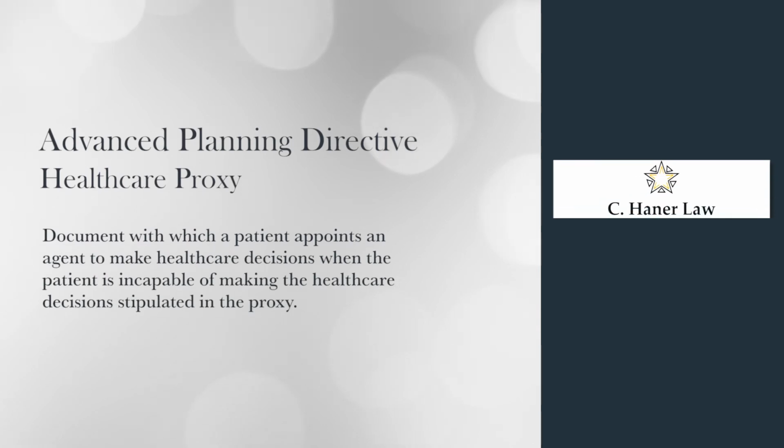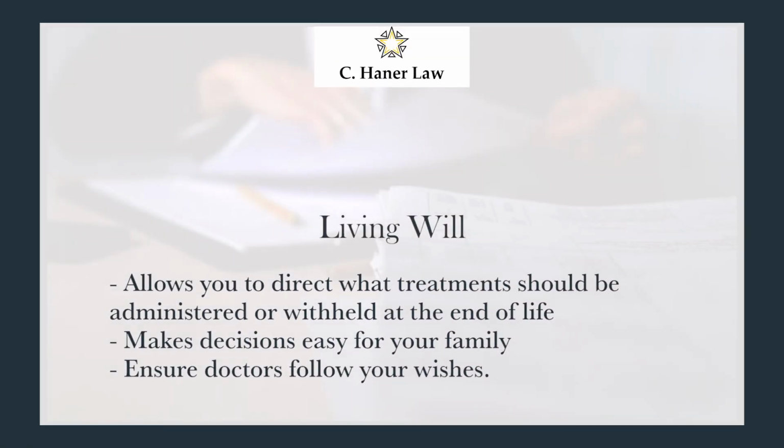The healthcare proxy becomes effective when a client loses capacity. Once the client has lost capacity, the person appointed in the healthcare proxy, referred to as the healthcare agent, would then have authority to make healthcare decisions for the client. These include a multitude of decisions, including things as mundane as receiving a vaccination or a blood transfusion, up to the more substantial decisions. The third document to discuss is the living will.